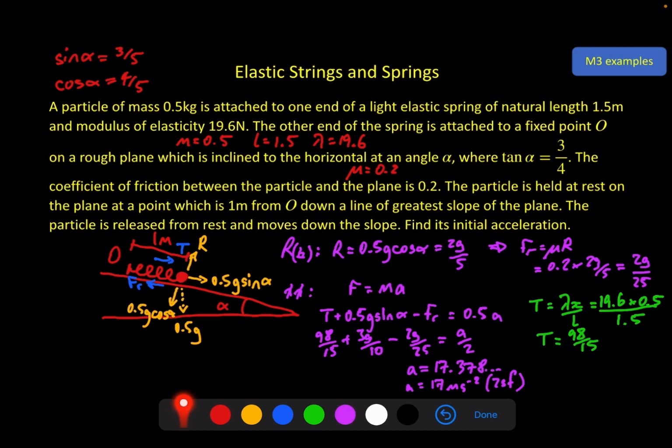So as with the previous video, I hope a lot of this is familiar to you from previous work. We've got a force diagram here, very important, resolving. We've got F equals ma, which we've done before. The only difference here is that one of our forces is the tension in the spring, so we need to do Hooke's law for that element of the equation, put it in with all the rest to get the answer.